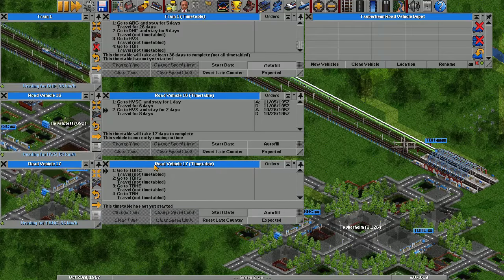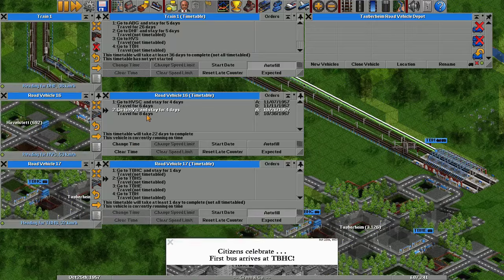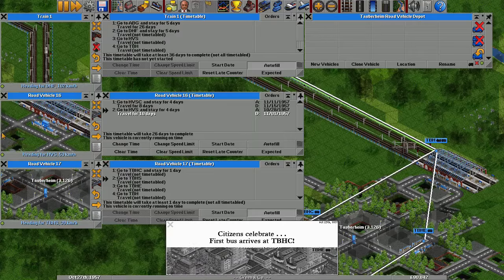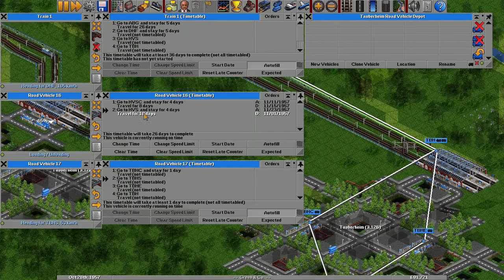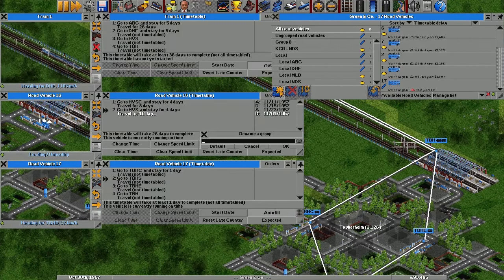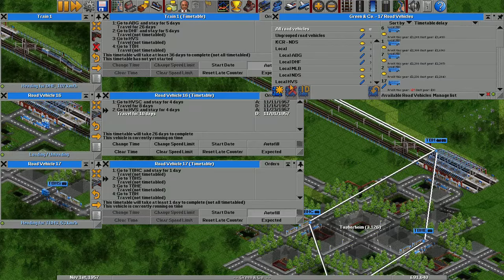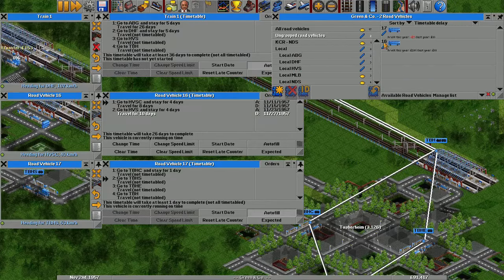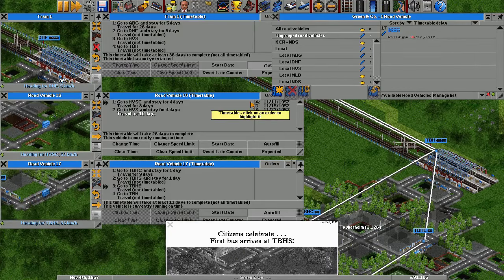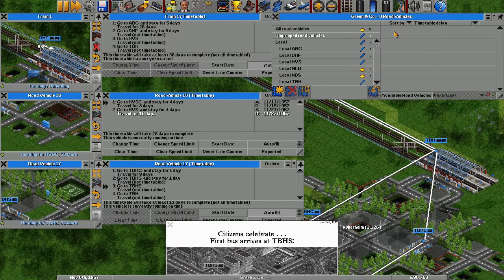This one's ready, so let's add our slack to it. This vehicle, in addition to having higher capacity, is quite a bit faster, so eventually I might switch my whole system over to that. I also need groups for these, so local HVS needs road vehicle 16, and local TDH will take road vehicle 17.